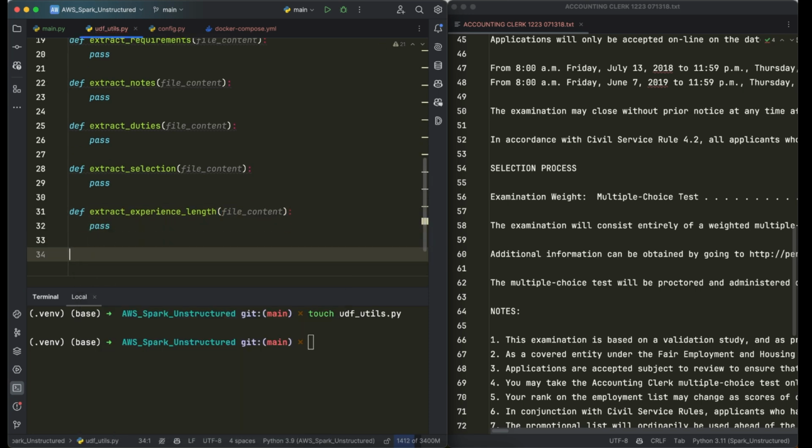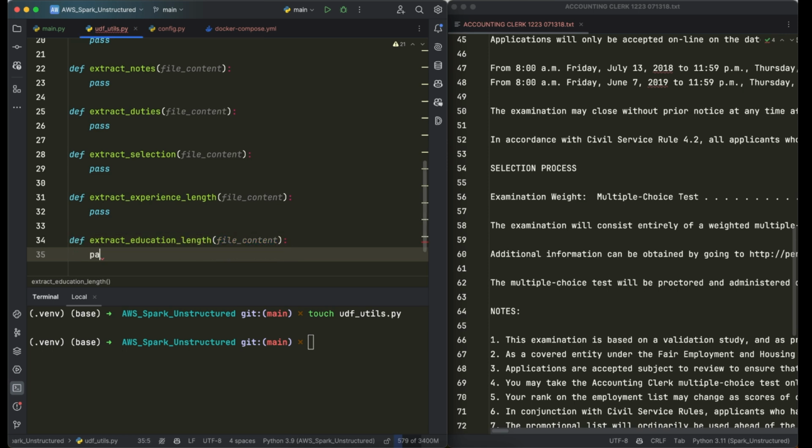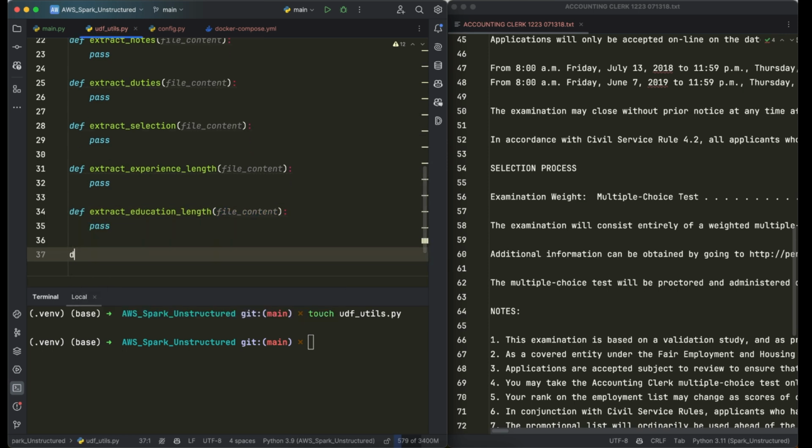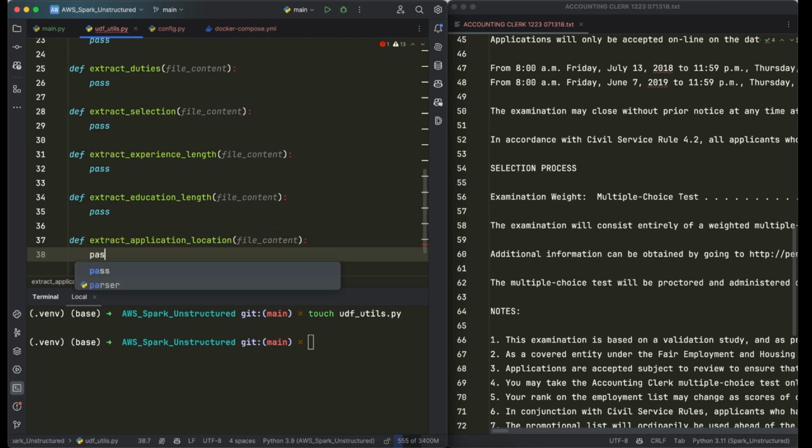Okay. Let's see what more we need here. We have education length as well as the application location. So we have extract education length. That would be the file content, and we pass this. Then we have the extract application location. That would be the file content as well, and we pass this as well.